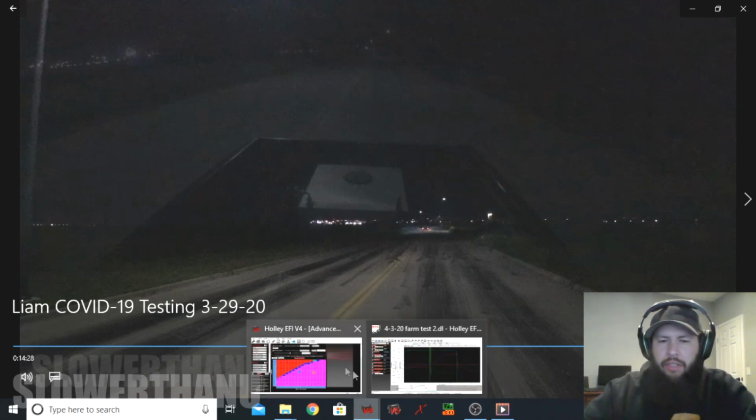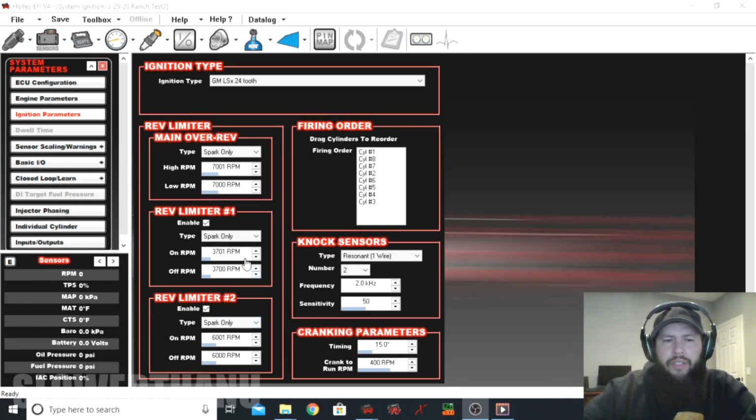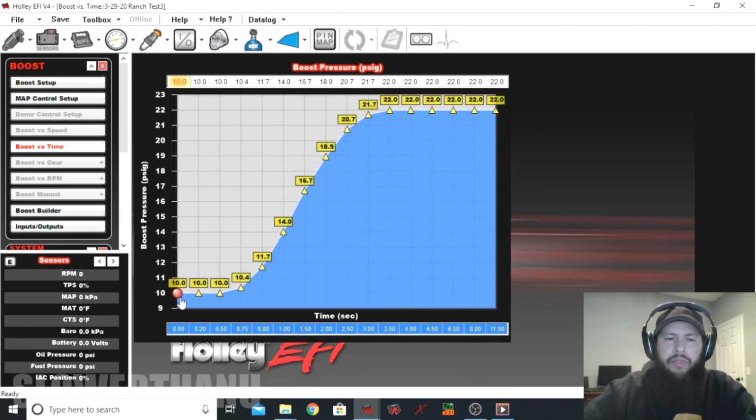All right, so let's take a look at the calibration for that pass. The launch RPM was 3,700. The boost target was 10 PSI. We unfortunately did not make it anywhere close to that, but you'll see on this boost curve, everything was sooner, and it was still up at that boost that we didn't realize at the time that we did not have fuel pump for. But this is how it's supposed to be.